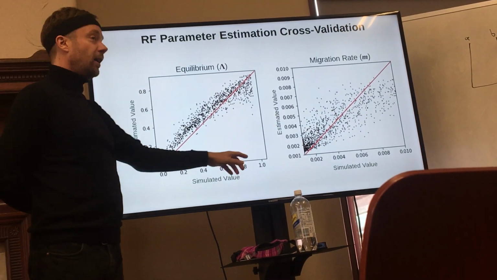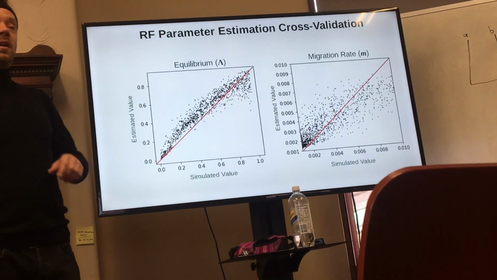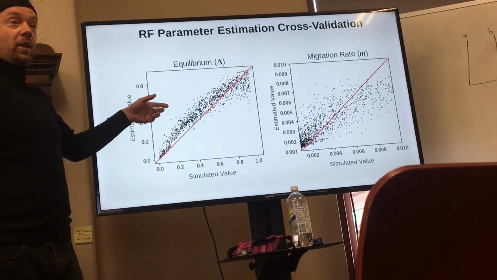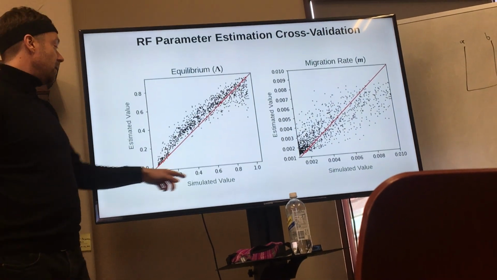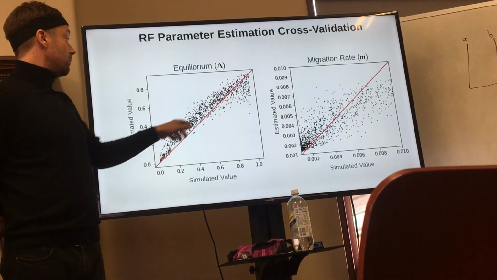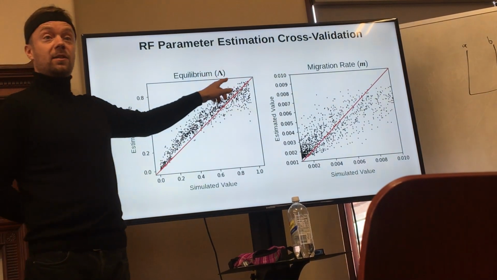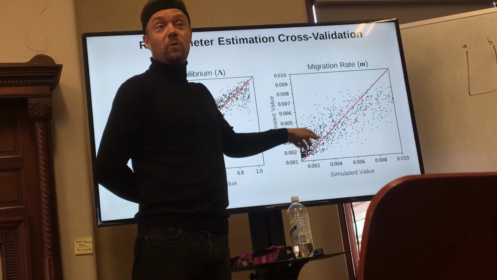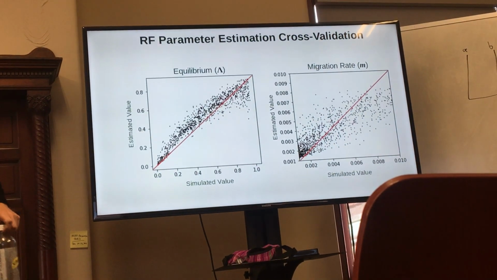So here, again, this is just tons of simulations. You know what the real value is because you created the simulations, and then you ask the random forest regression procedure to tell you what it thinks the real value is. And so what you want to see is everything falling on this red line, right? The simulated value and the estimated value should be close. And in this case, what you can see is that the random forest regression is pretty good at estimating lambda. Still, when I see this, I'm like, that's pretty good, but it's not great. But it's still pretty good.